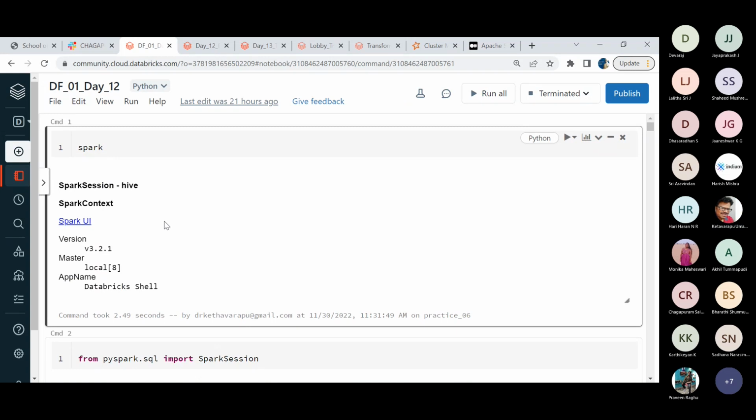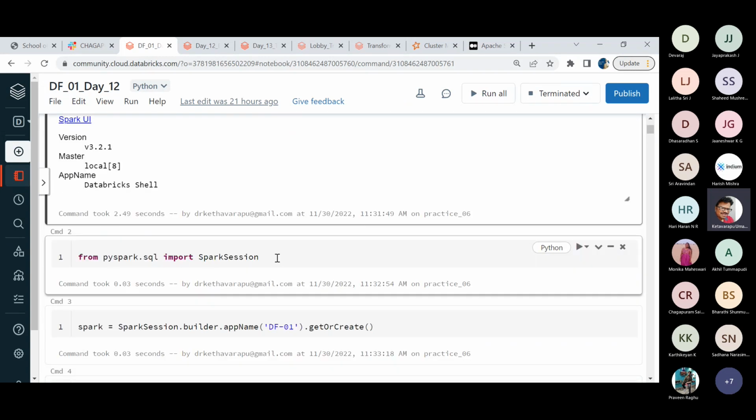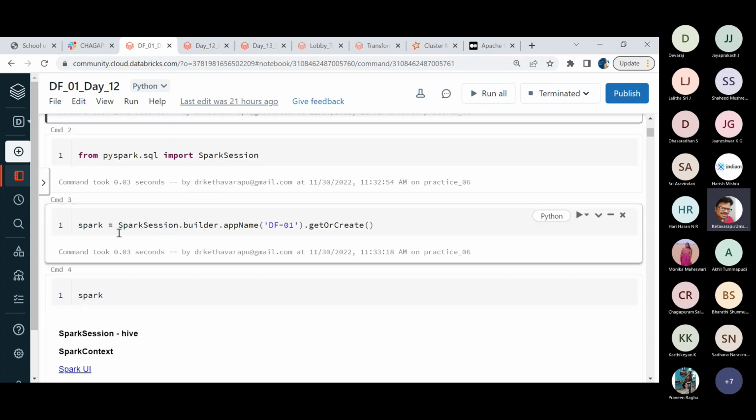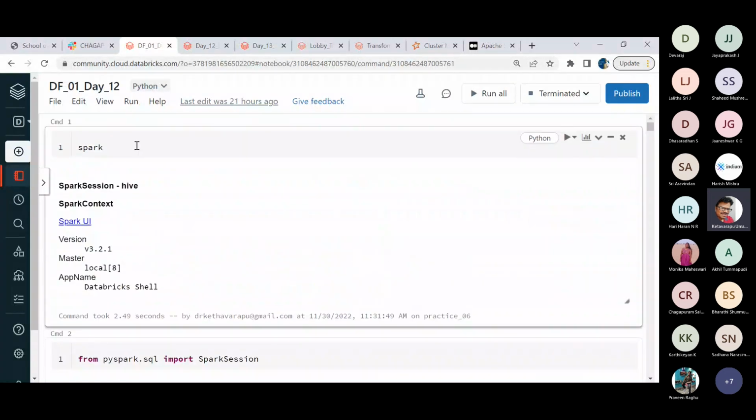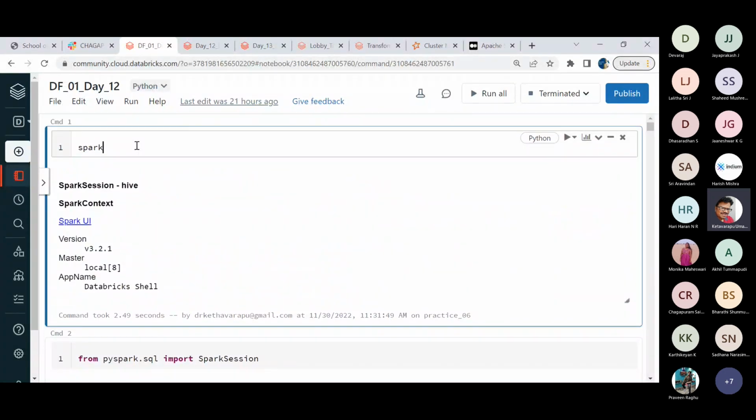Look, this one directly, either you can use the way from pyspark.sql import SparkSession, and you can make use of this convention. So you can perform the activity according to the requirement, or else directly you can use the spark. The simple thing is that if you are directly using your Databricks Community Edition or Proprietary Edition, then you are free to use this spark.